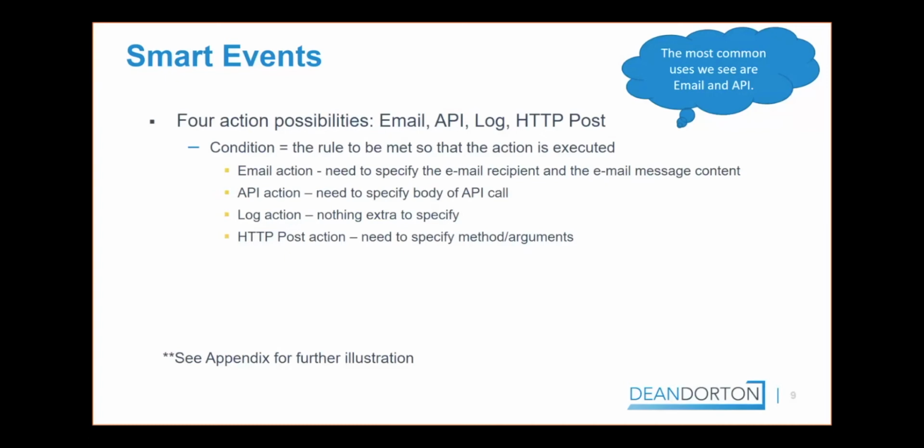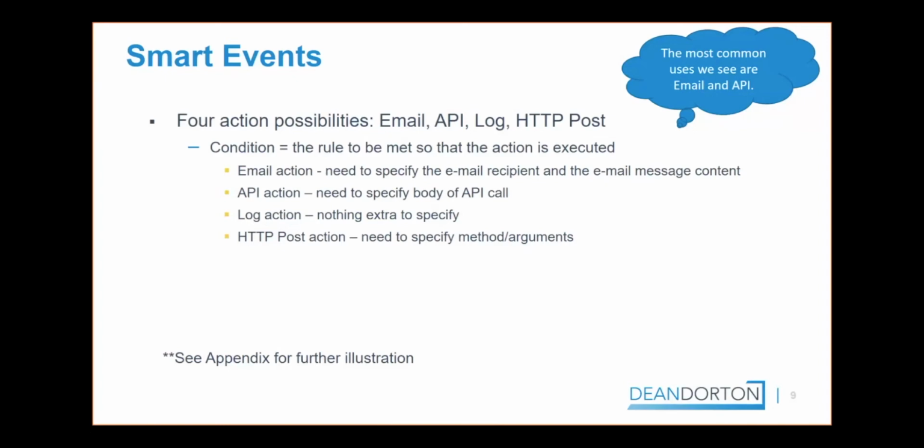So as I said, you can do an email. If you do an email, all you really need to specify is the email recipient and what the content is of your email message. So you can dynamically pull that email recipient. Maybe it's a project-related SMART event. You can actually look at and tell Intacct, take the project manager, email them, and then you can specify in the body of the email whatever you want it to say.